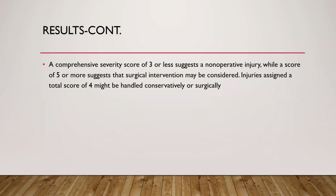Jay, any pointers? Yeah, I think being able to read this paper and see where it comes from was pretty neat because of how much we use it today. Like you said, it's something residents and all spine staff use to some extent. How it was described to me, just like you said, Sohum, it's more of a guide to let you know possibly surgery versus not, but it's definitely not, okay, it's a 4 or a 5, so 100% this person needs surgery. That's not always the case, but it definitely gives you a little bit more leeway.